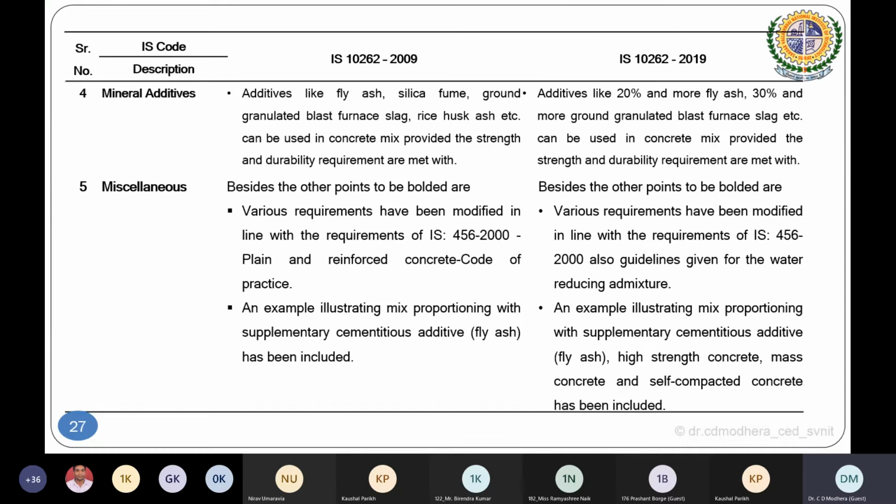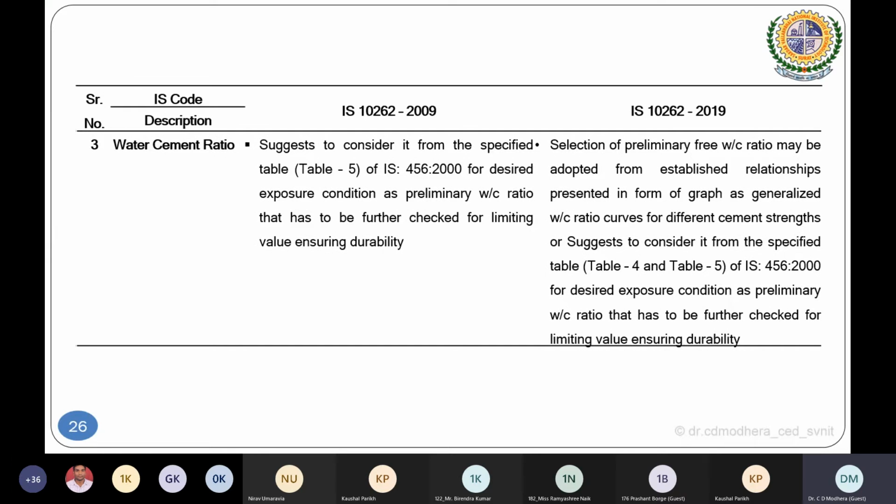Similarly, that is very important, water cement ratio. Any talk is there, usually I am giving an example. What is water cement ratio? In layman language, when your sister or mother is preparing halwa at home, they always keep some proportion to get a good taste. Same thing in a concrete mix: the water cement ratio should be optimized in such a way that it gives the workability as well as strength.